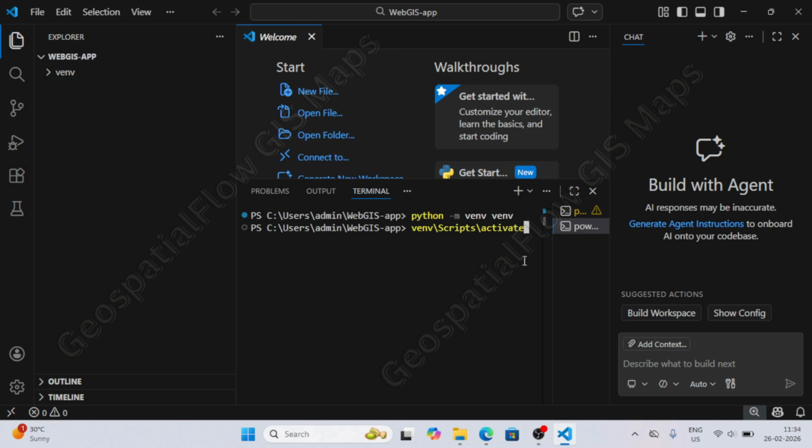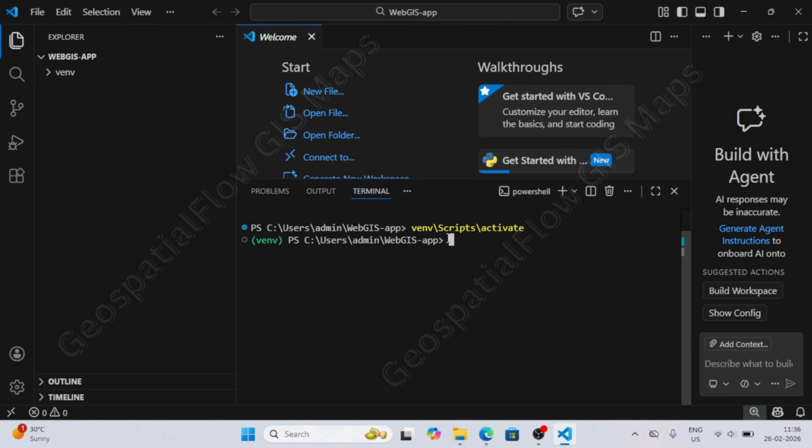If you are on Linux or Mac, you can type source venv/bin/activate. Once activated, you should see venv in your terminal. This means we are now working inside the Python environment. However, in phase 5, cloud deployment, the server will automatically build its own environment.